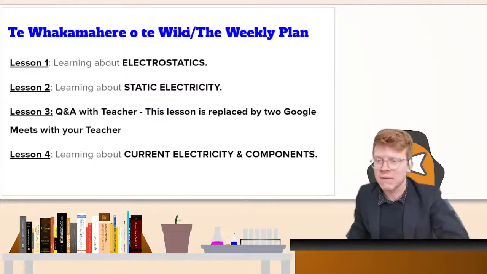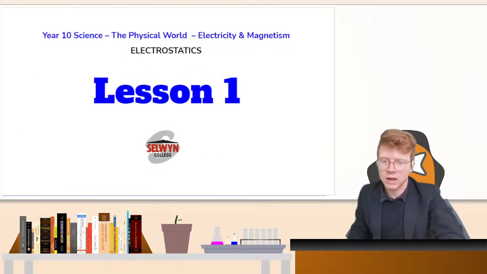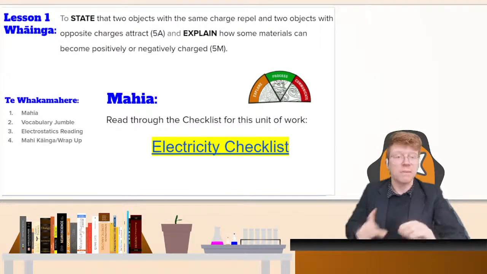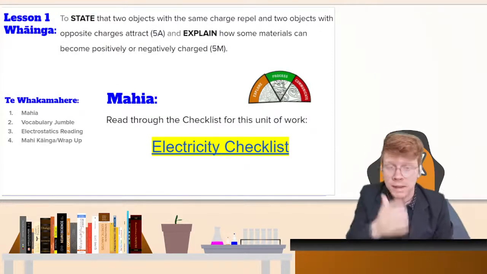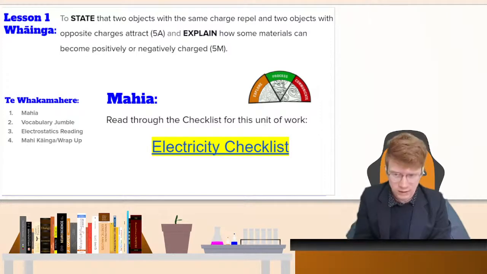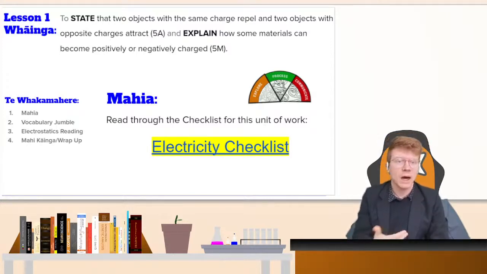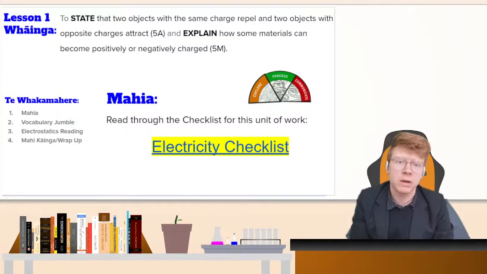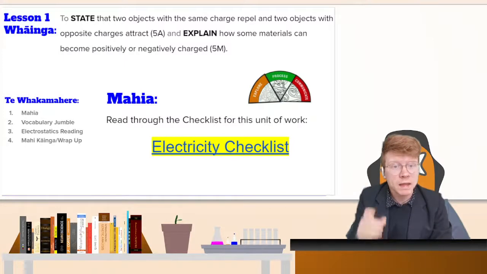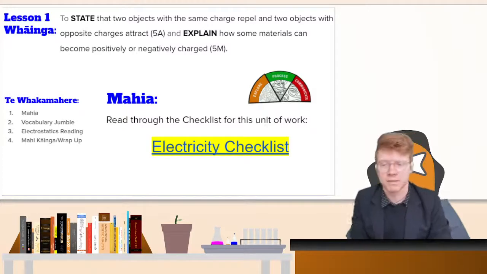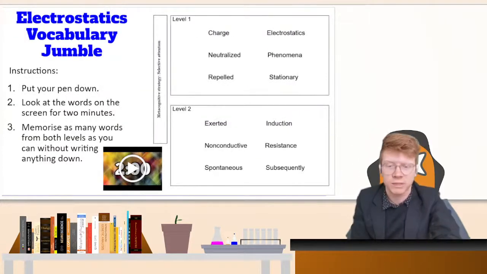All right, let's dive into the first lesson on electrostatics. The first thing that you would have done by looking at the slides is gone through this checklist. If you click this, it'll open up a whole bunch of terms. And that's essentially what we're aiming to learn by the end of the topic. There'll be some stuff in there and you're like, what is that? But by the end of the topic, you should be able to come back to that checklist and tick it off. So don't stress too much if you don't know it all.